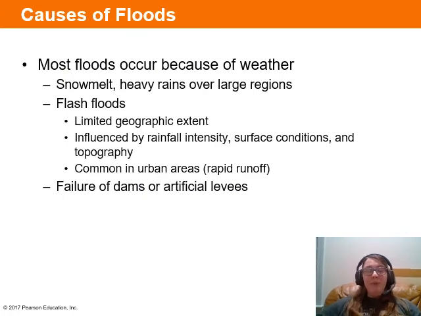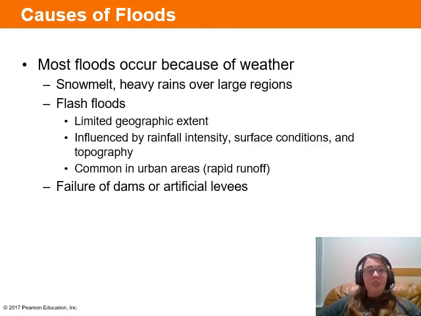So we see that most of our floods occur simply because of the weather. We could have just really heavy rains or rains occurring over really large periods of time. But one thing that we don't think about is snowmelt. If we lived in Colorado, for example, every spring they have issues with floods because now this solid snow is melting back into liquid water and it's going to very quickly move through those mountainous regions, leading to flooding.